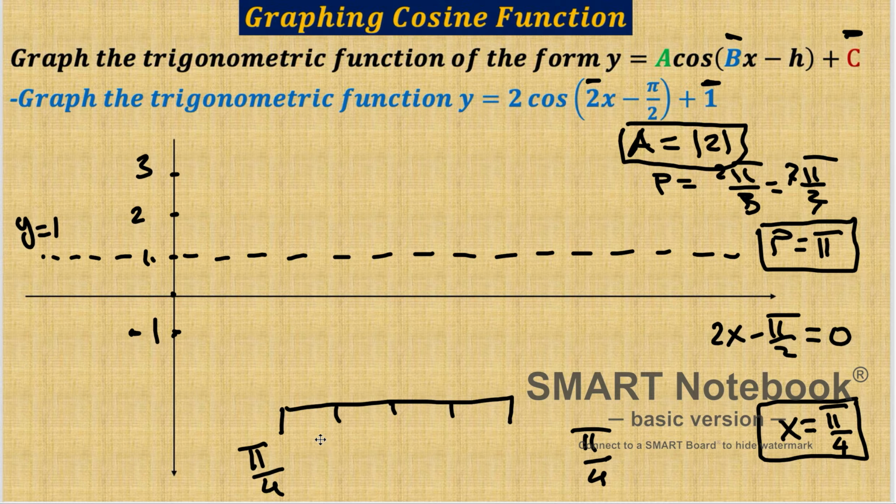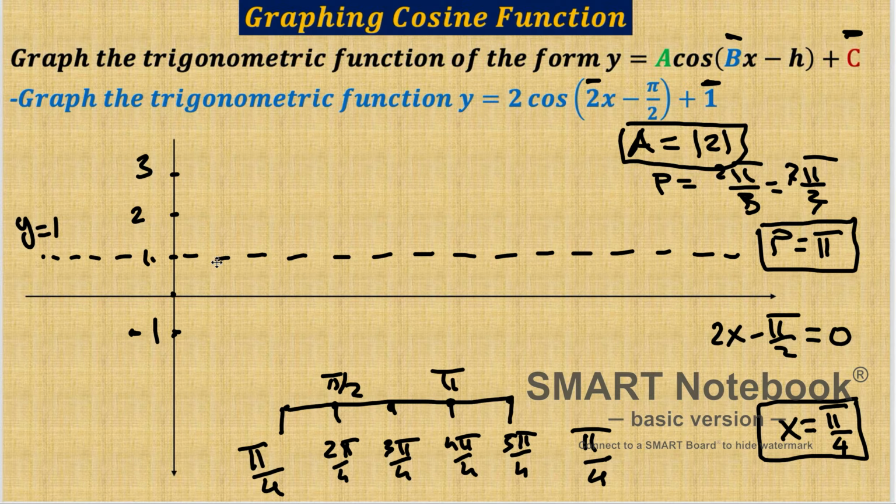But if we are looking now at the second one, because the first is pi over 4, here is going to be 2 pi over 4. This one is 3 pi over 4. This one is 4 pi over 4. And the last one is 5 pi over 4. If we simplify a little bit, 2 pi over 4 is pi over 2, and 4 pi over 4 is pi. The rest of the points stay the same: pi over 4, pi over 2, 3 pi over 4, pi, and the last one is 5 pi over 4.